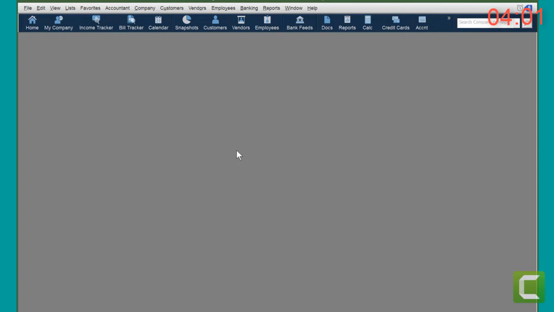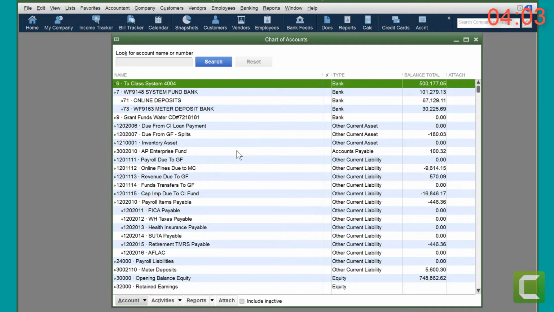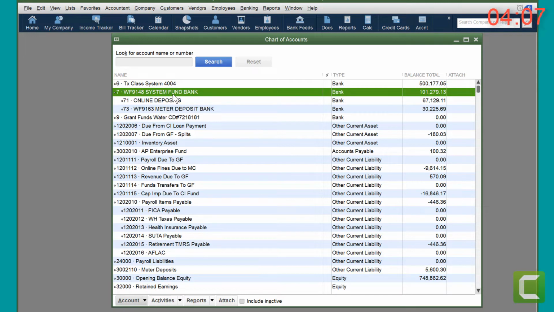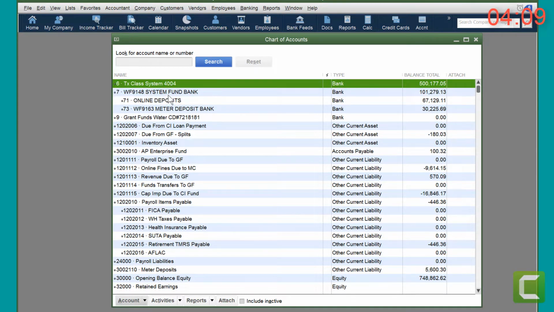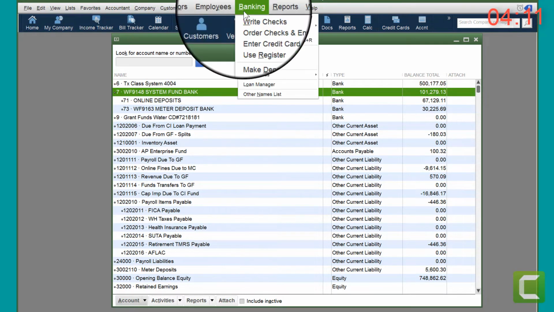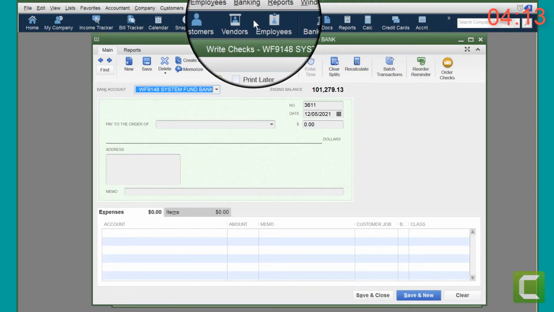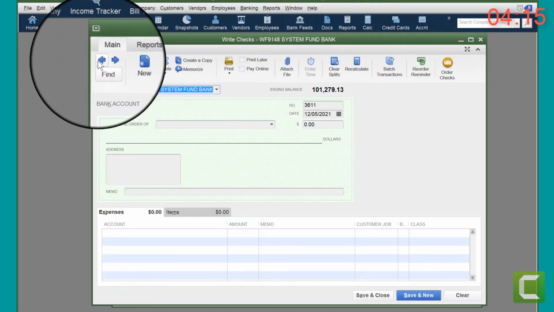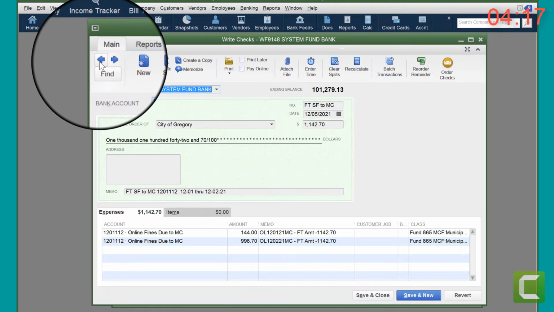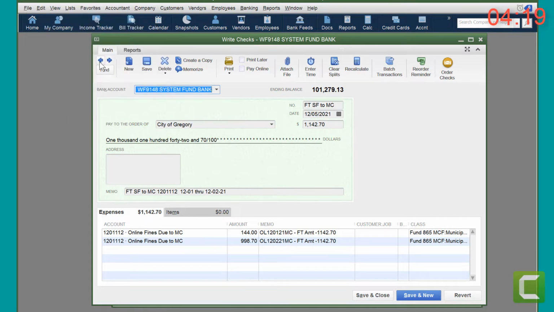All right, Control A. We've only got 1 operating account here. This is a reserve account. Let's go to banking. We have more checks to look at than deposits. Here's our transfer check to municipal court.